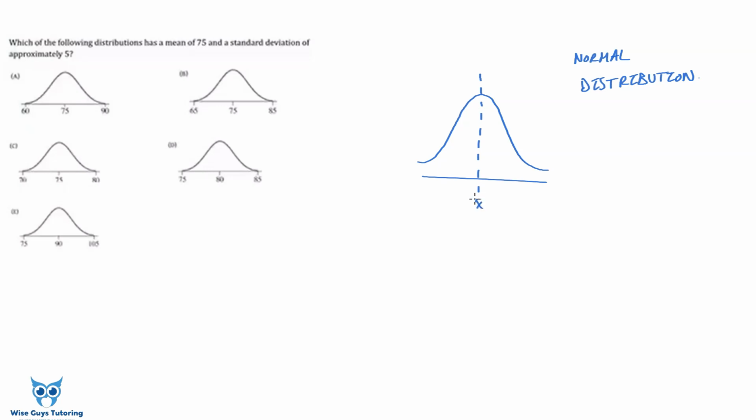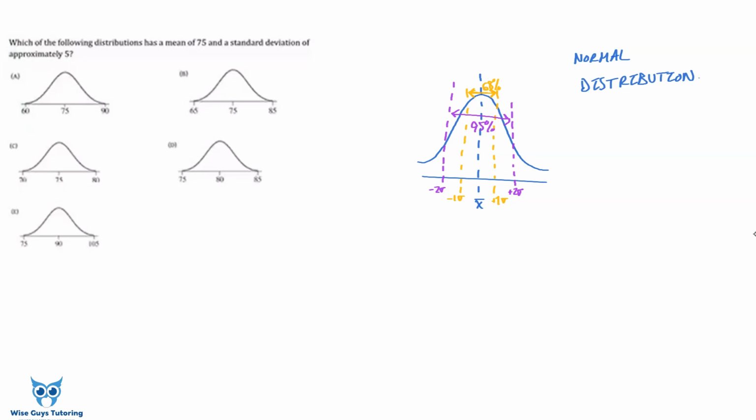Whatever the mean is, let's put it here. And if I go one standard deviation to the right and one standard deviation to the left, in this little interval, I have 68% of all the values within one standard deviation. Standard deviation is marked by this Greek letter sigma. Now if I go a little bit further out, let's say to 2 standard deviations over here and 2 standard deviations over on that side, then now I have 95% of all my data.